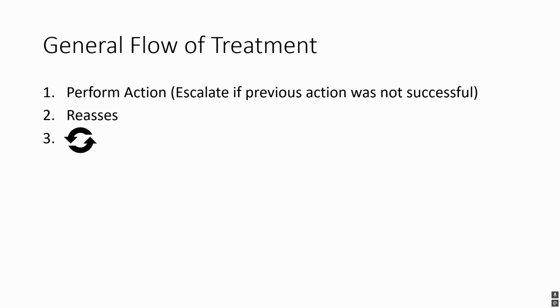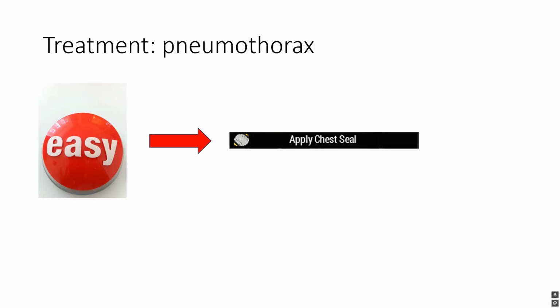Now, the general flow of treatment, there's basically 3 steps, which you cannot always apply, but as a general recommendation for me is the first one, that you perform that initial action that you want to or have to do for that thoracic injury, reassess and then repeat. For example, if you have a pneumothorax, you do your action, it doesn't help, you can always escalate if it's a bug or something else, you misdiagnosed it, and you can go up to a thoracostomy, but more on that in a second.